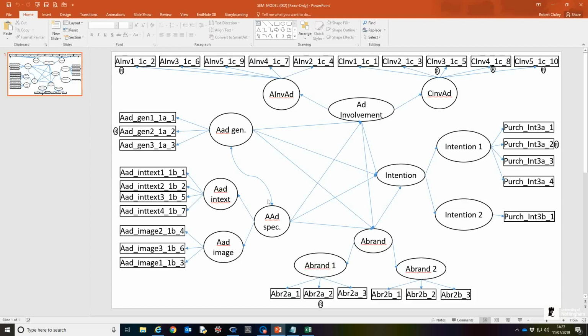So, what we can see here, as Tassos was talking about, is all the items on the, you can't see what I can see, so I'm just thinking where the camera is. All these items here, like add gen, add in text, add image, we could think about them as representing add gen as a latent variable, with add in text and add image as separate. Or we could put these together and think about these as specifics of the ad.